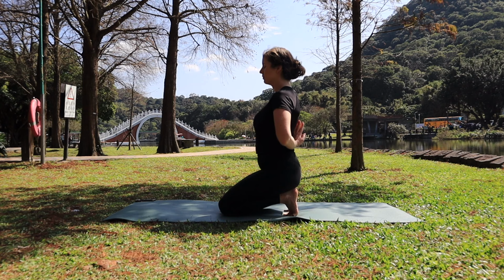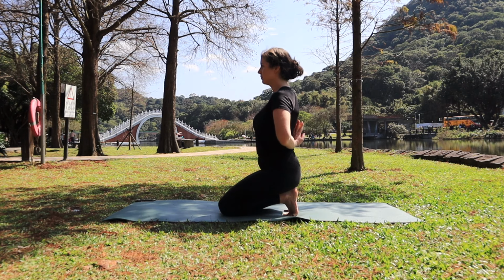We're staying here for about a minute and a half in total. But if this pose feels too intense, please come out of it. Don't feel like you have to do the full duration of this hold. It can take some time and a lot of practice to work up to longer holds in toe squat, so don't feel bad if you do have to come out.